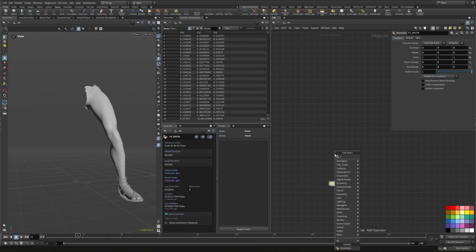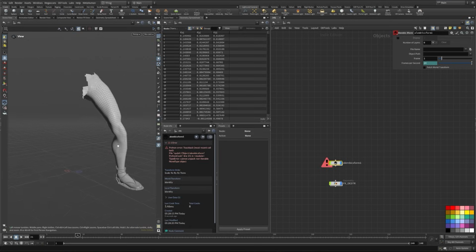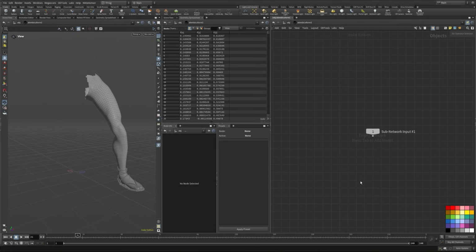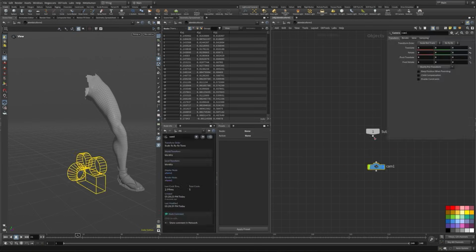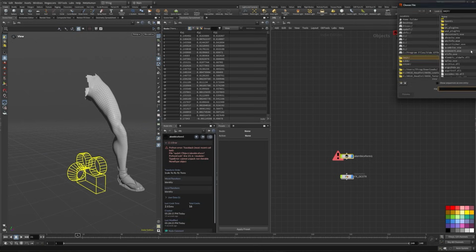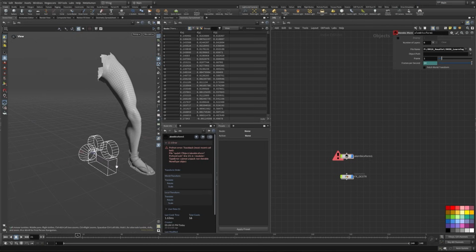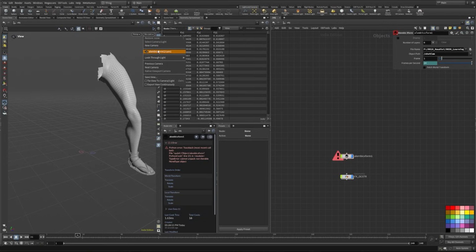For this, we're using an Alembic xform here. Press it down. And we have to do some stuff here for this. So at first we dive in and we create a camera. We plug this over here. And let's move up. And in the file name, we will import our Alembic file again. So like this. But you will see nothing will change. And this is why we don't have selected our object path for the camera. And the object path is /shotcam, like so. And you will instantly see the camera is moving away.